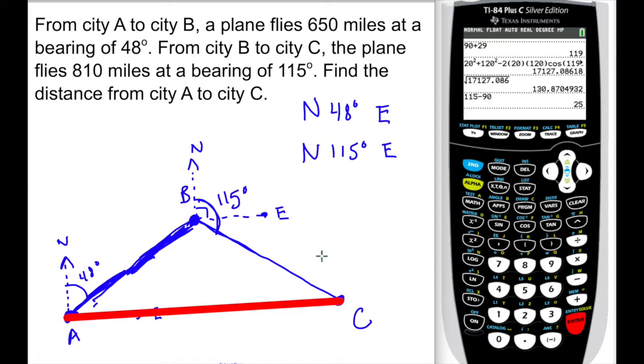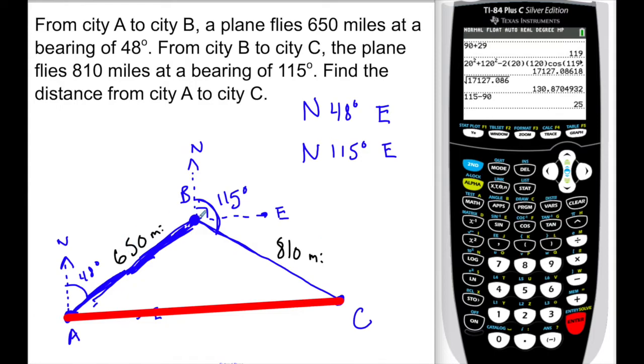All right? So this is why I promise you, if you can set up your navigationals every time, it will become exponentially easier. All right? And so I'm going to do this in black. We're told we're going 650 miles, and then we're going another 810 miles, okay? So folks, as always, I think the biggest thing people do is they see a lot of words and they start to freak out. But you gotta put mind over matter. You have to believe me that everything you need to solve the problem is right in front of you. It has to be. If I don't give you the information, you can't solve it, okay?